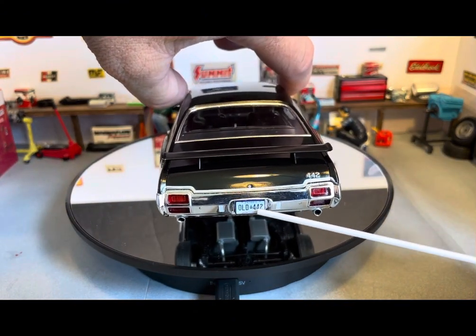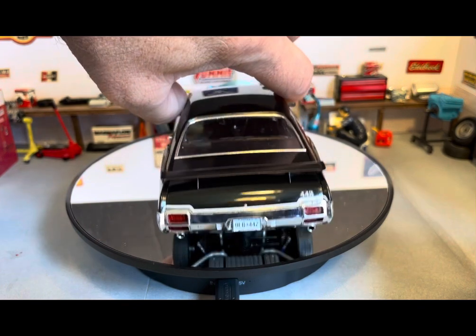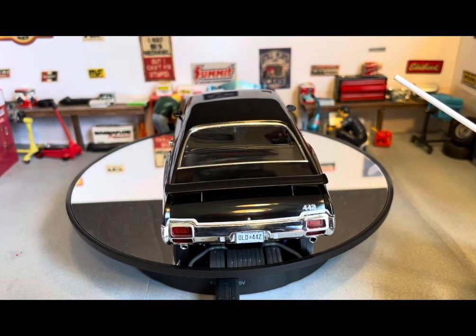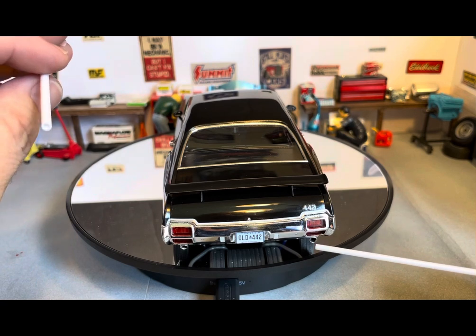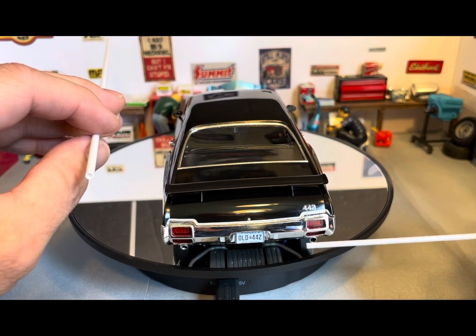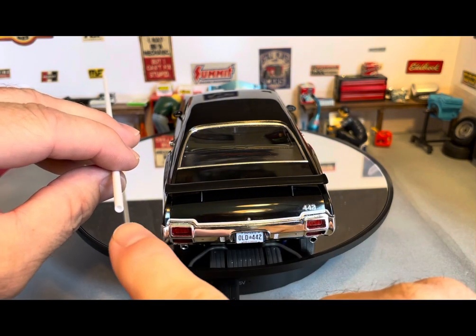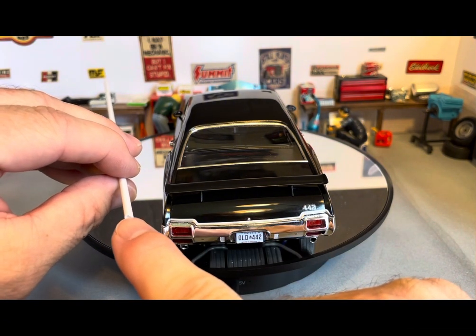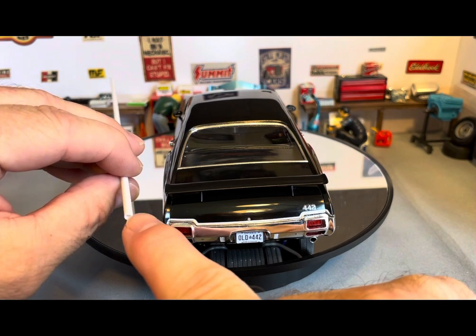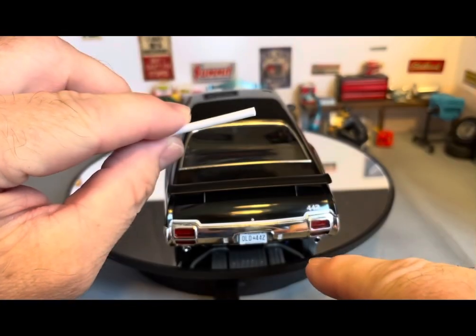I'll move it around to the back so you can see the rear. The kit decal for the 442 I left on there until I can get my custom ones made. Also, the kit exhaust pipes were not very good — they don't have the trumpet-looking exhaust pipes. I did the best I could: I used a 1/8-inch styrene tube, drilled it out to make it a little wider and thinner around the outside edge, then angle-cut it to give it that slash look.